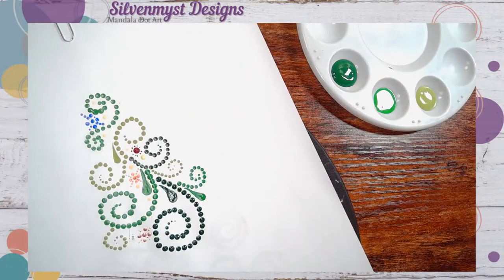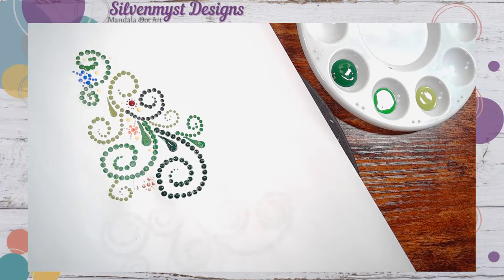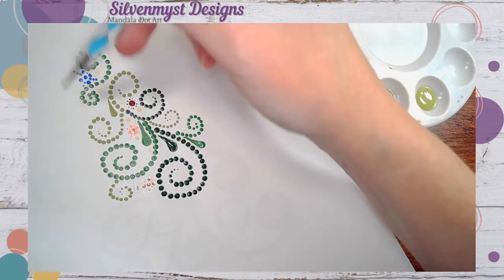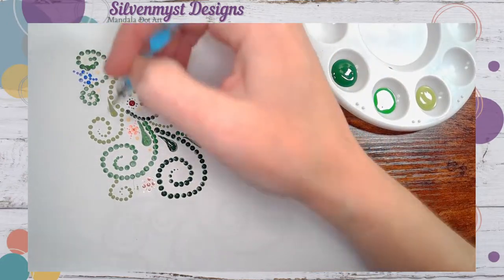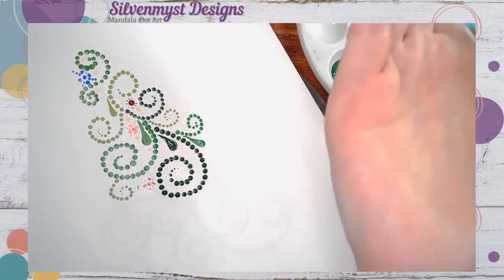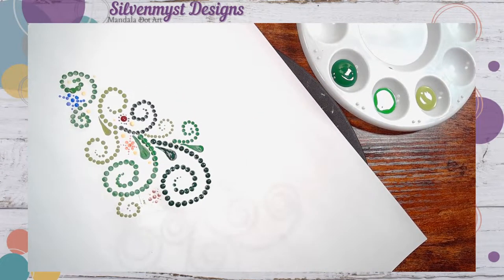And there's no problem in kind of pausing in between as well, because it does take just a minute to dry, especially being on the paper here. All of this dries super, super quick. So I have no problem coming back in and dotting in between these and not getting my hands filthy. But do it however you like.